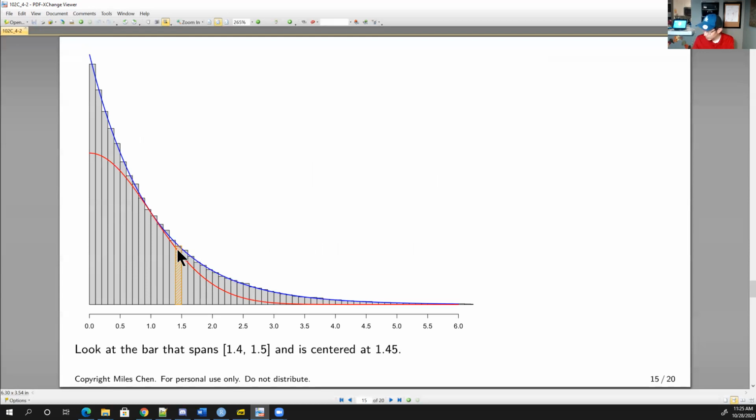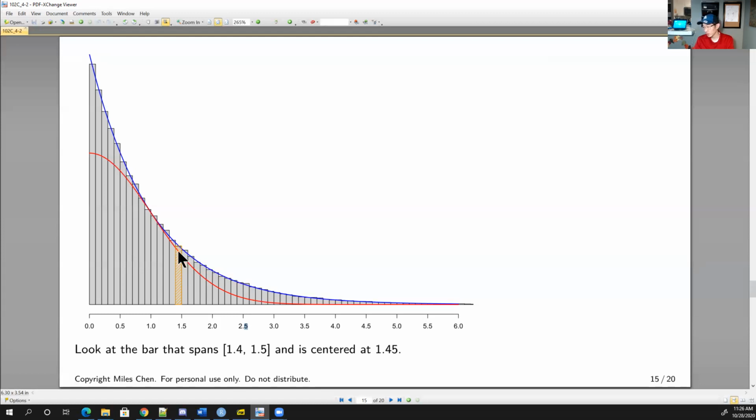Okay, and so here, let's just look at another little slice of this exponential distribution. So if you look at just this slice here, going from 1.4 to 1.5, here I have this bar or this slice centered at 1.45. What we see is that the exponential distribution doesn't propose these values as often. This bar is like 3 or 4 times taller than this bar. So the exponential distribution just doesn't propose these values that often to begin with, but that's okay. But when it does propose these, how many of these do we want to keep? So we look at where the red line is compared to the blue line, and we say, yeah, we want to keep almost all of these.